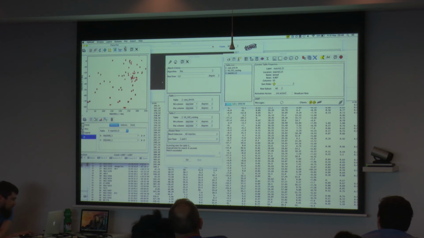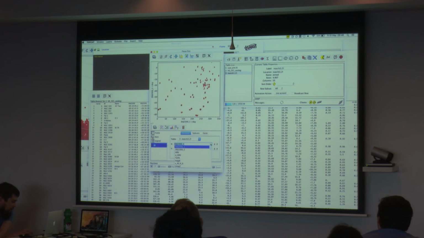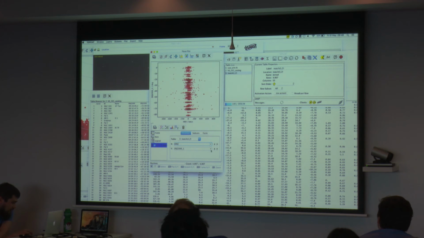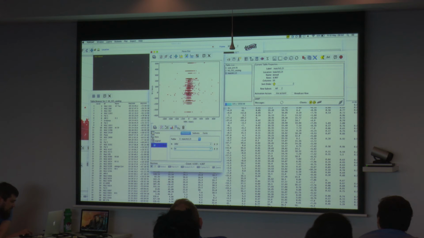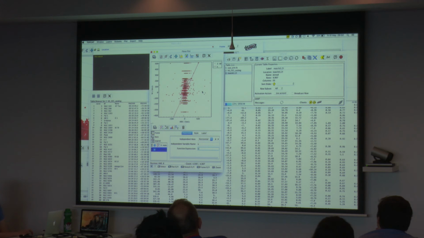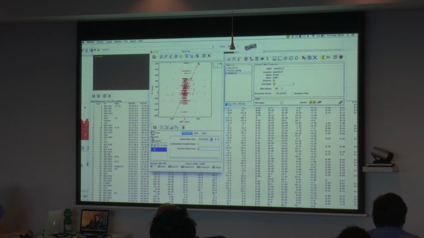And then we can plot up, say, the velocity of the stars against the velocity of clusters, VR, and there's a lot of noise in there, and so we plot a straight line. Then you can see that there's a group of stars here, this is just a one-to-one line.